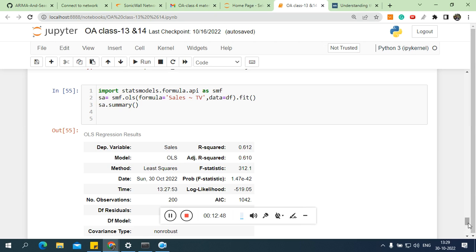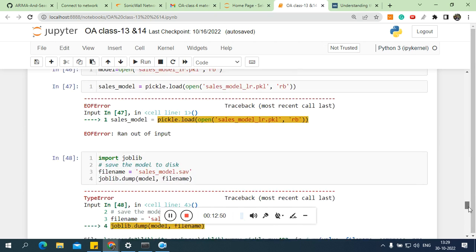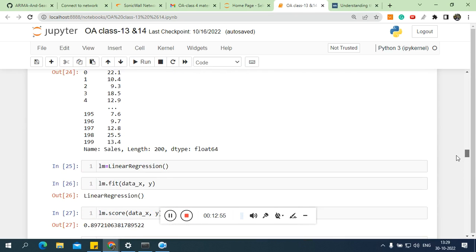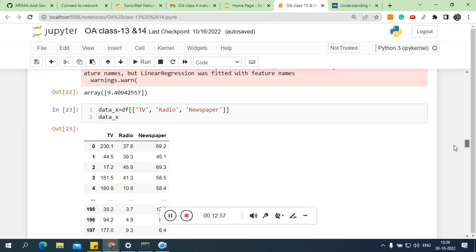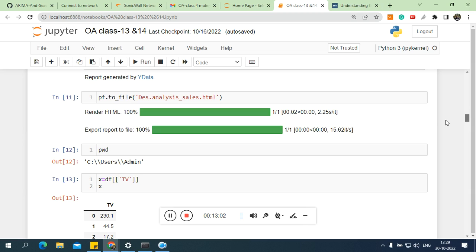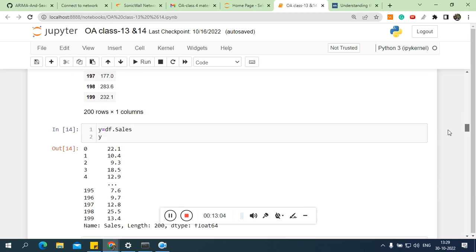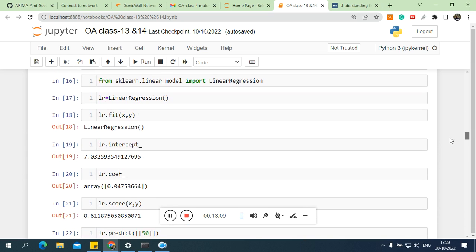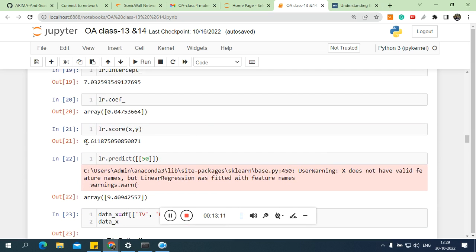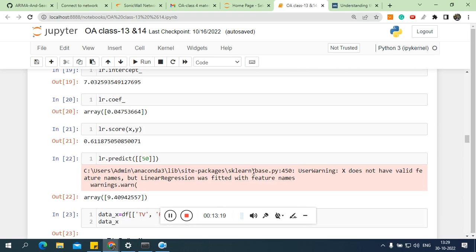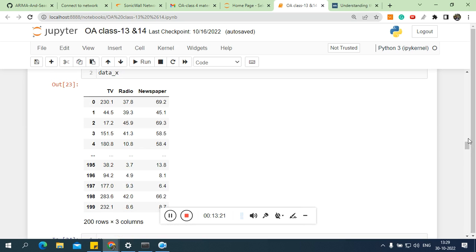The same thing I did earlier also. I made the model for TV and sales, and there, can you tell me what is the score? In the earlier session we did only for TV and sales. TV here I taken, this is the sales. 0.047. What is the accuracy? This one is the accuracy, 0.61. And what accuracy are you getting here in this summary? 0.612, right?